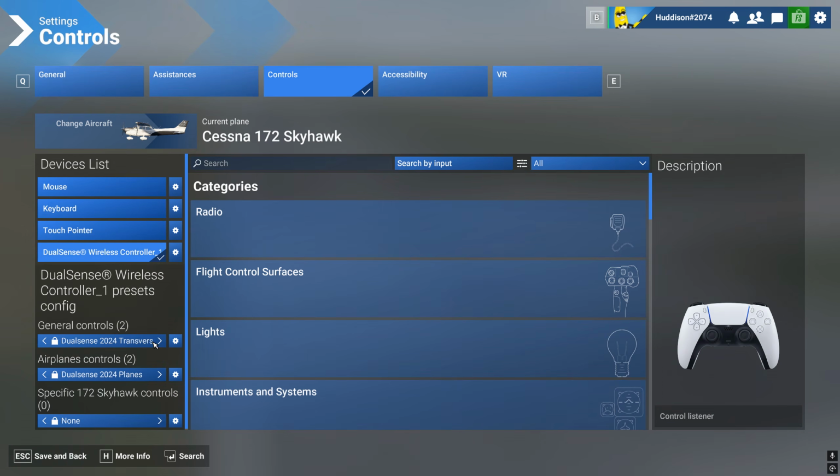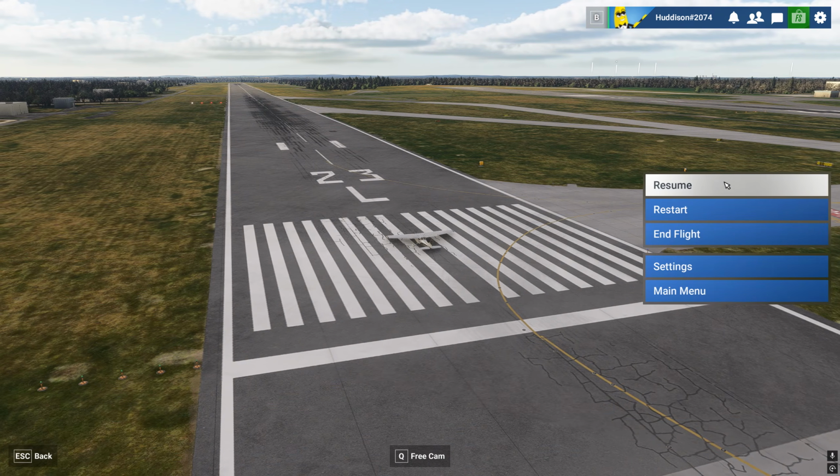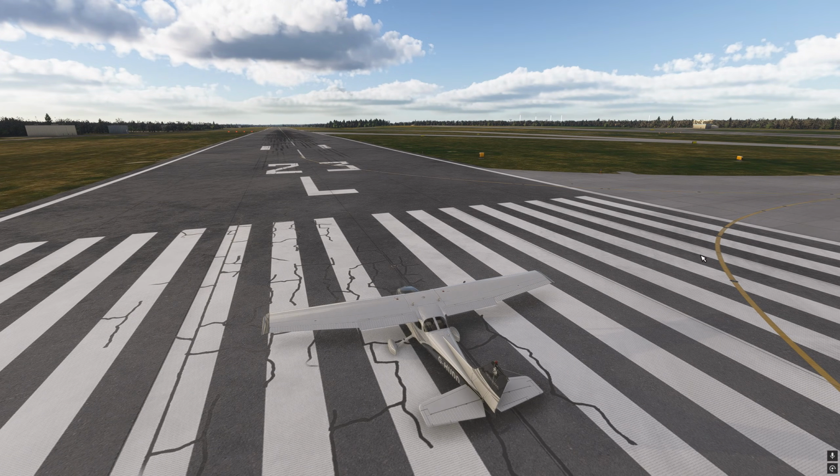It has. It's switched me back to the default controls. So what I'm going to do, I'm going to put us back. When you change aircraft, it might switch you back to default controls. So we're going to change these back to the controls we've just cleared. Dual 1, using that arrow button on both of them. Make sure they're both in dual 1. Save them back. Resume. Now, when I do that, move my analog sticks, nothing's happened.